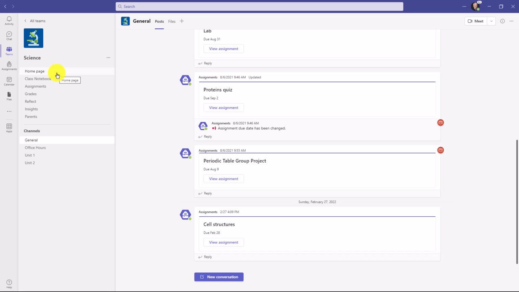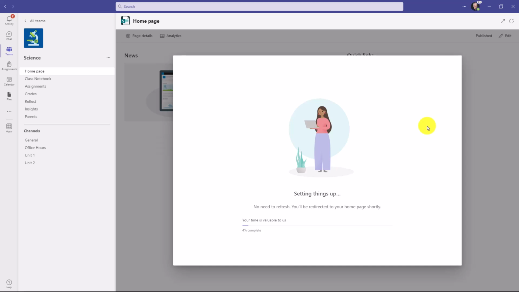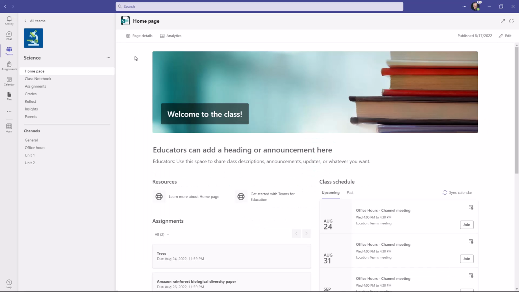And this is for every educator. Now I'm going to click on here to set this up for the first time. A little dialogue. Here is the class homepage. Now this is actually backed by SharePoint behind the scenes, so it's rendering a SharePoint homepage. Every team automatically gets a SharePoint site, and it's always been like that. What we're doing now is exposing a customized, education flavored SharePoint homepage for every class.